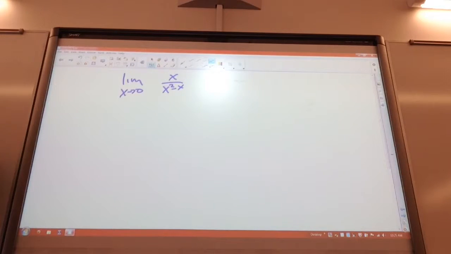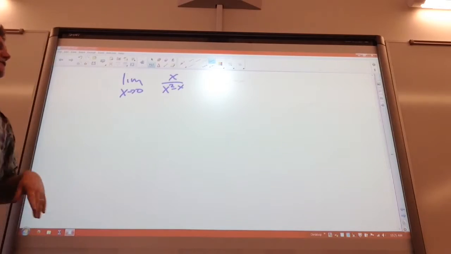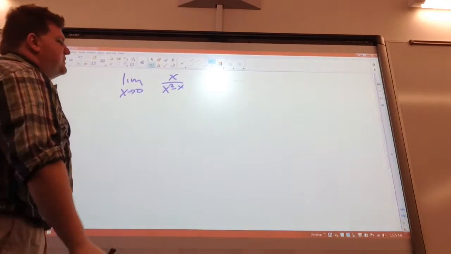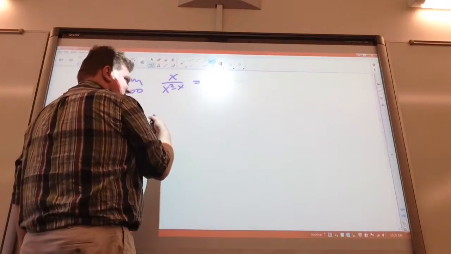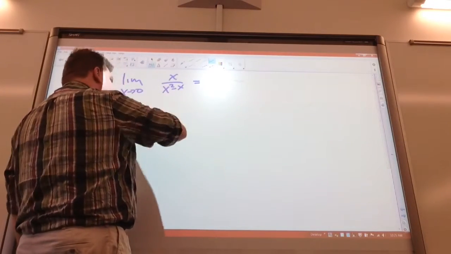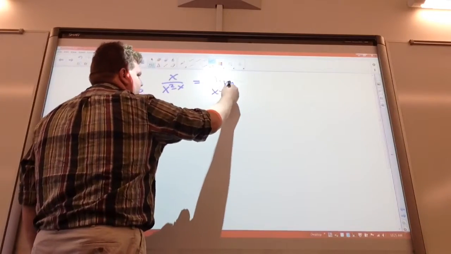So you're right. I'll get 0 over 0, which for a limit is not a valid answer. Limits are like, no, I don't do 0 over 0. You have to do something else here. In this case, it's because we can simplify this. As I'm simplifying it down, I'm going to keep writing out the limit as x goes to 0.